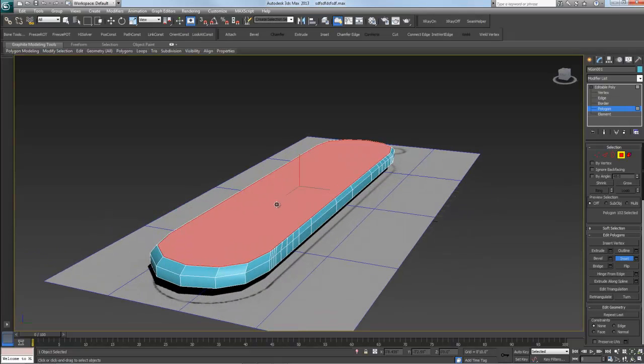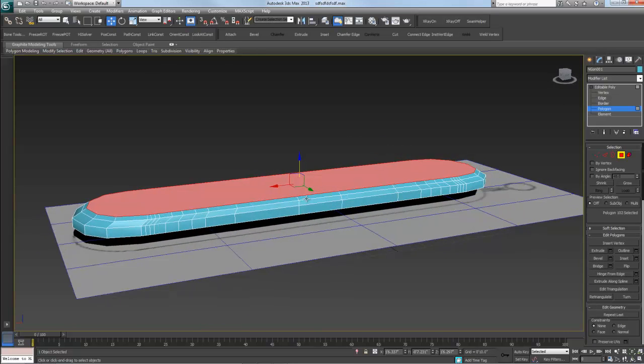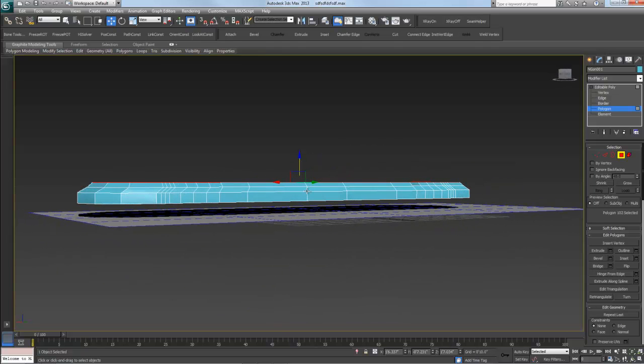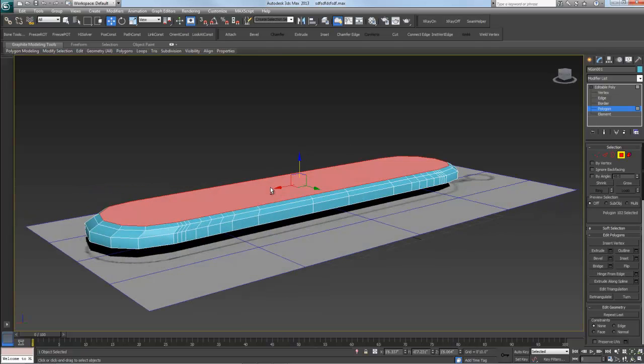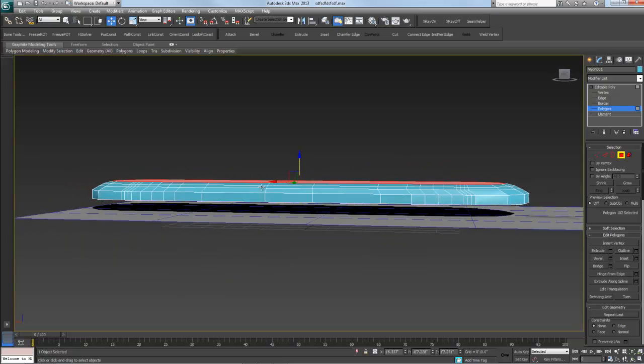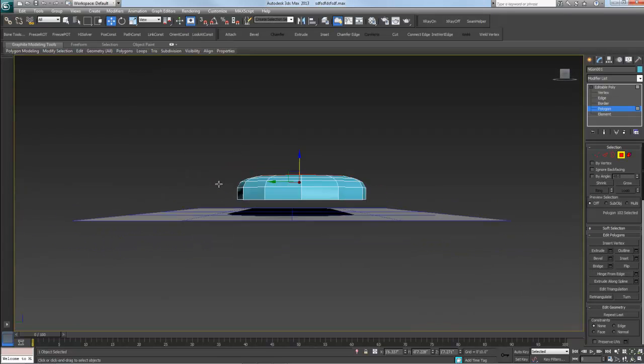And let's make this a little bit bigger than that, about like this. Now we can go to our move tool, move that up to create more of a rounded effect. I think that might be too much. Yeah, that's too much. About like that. And we'll do one more inset. We'll make this one pretty large. Maybe not that large though. Maybe like this. Go to our move tool again and move that up slightly. And as you can see, we have a nice rounded edge on our top now.